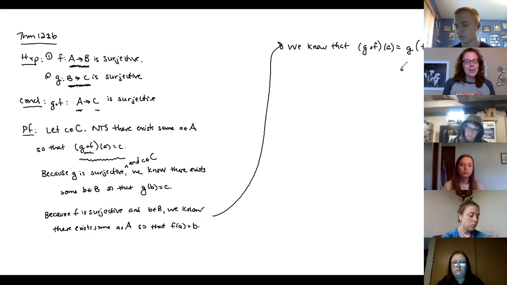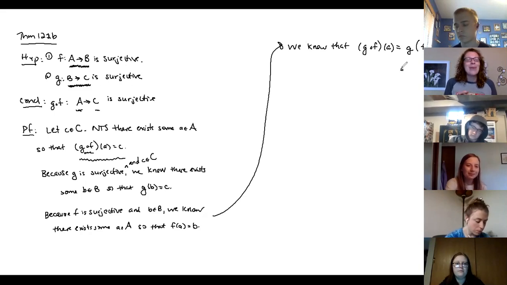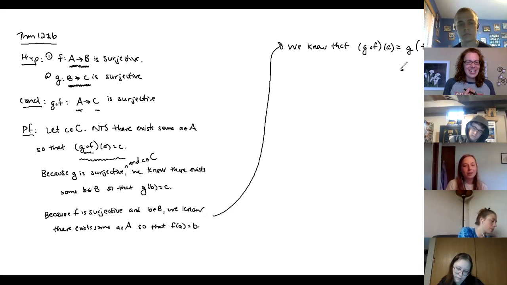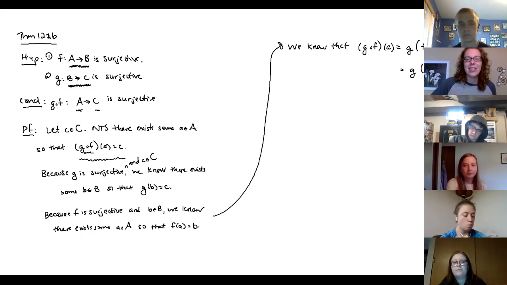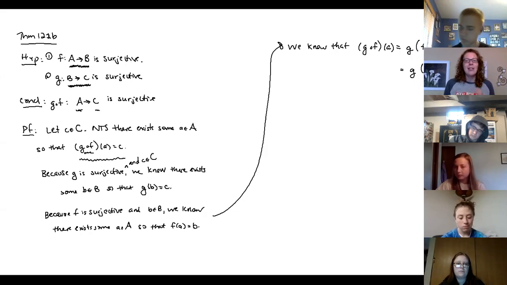Either unmute yourself or give me a comment. Alyssa, yes, you're nodding. You nodded at me. That was brave of you. What can I plug into that equation? For F of A, you can plug in b. Absolutely. I can plug in b for F of A. So this is G of b. Cool.